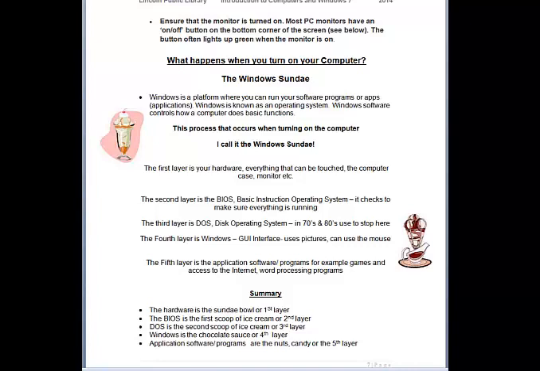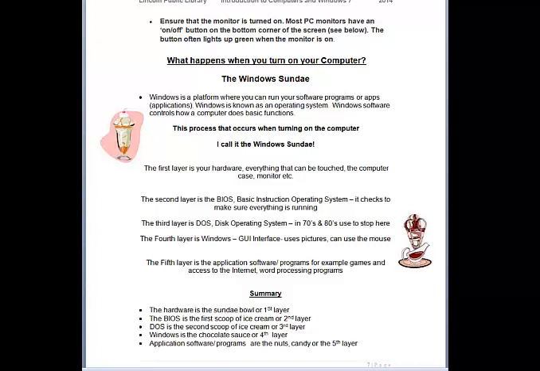Now comes your second scoop of ice cream. This is called your DOS, or your Disk Operating System. Back in the day, that's where it used to stop. Some of you may remember DOS, and you had to remember reams and reams of commands. Not very user-friendly.